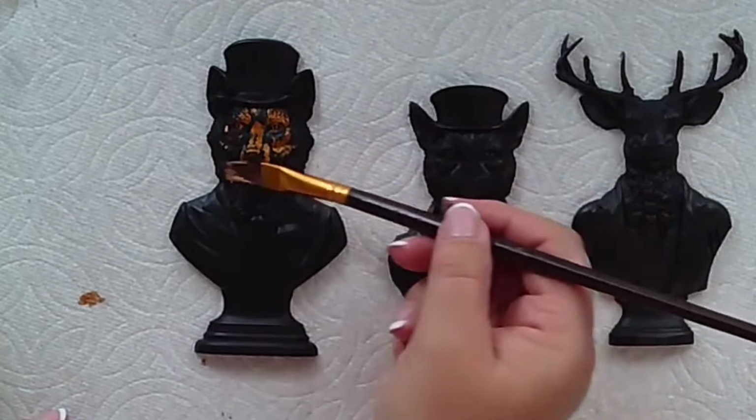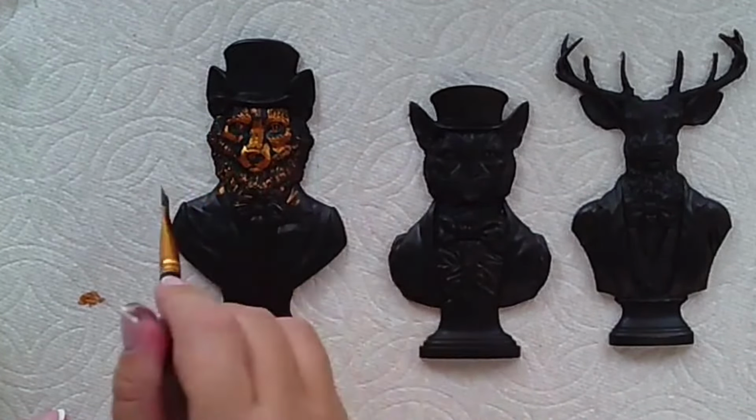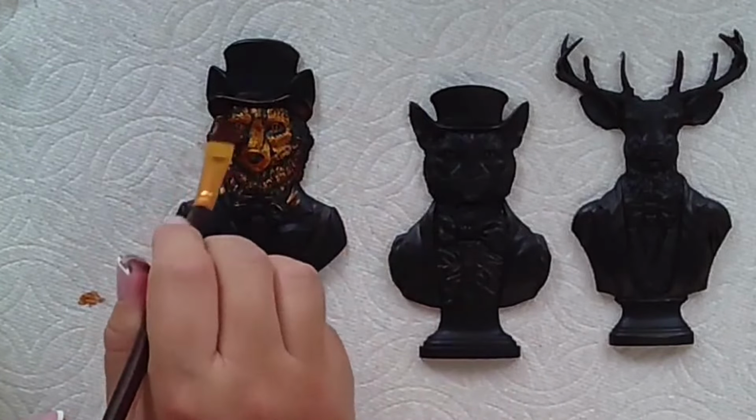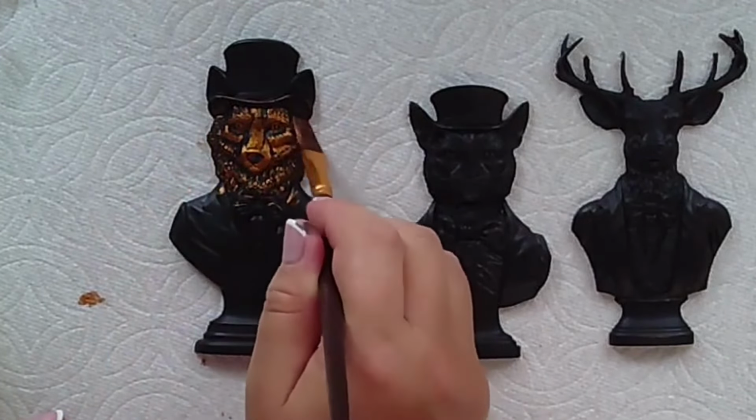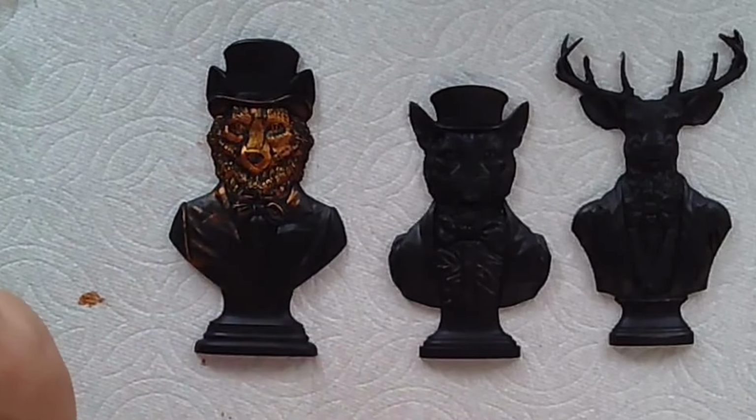I'm just dipping the paintbrush and wiping off some of the paint on the paper towel, and I'm just using very light pressure because I don't want to cover the entire casting but want to catch the high ends only so that the black still shows underneath.